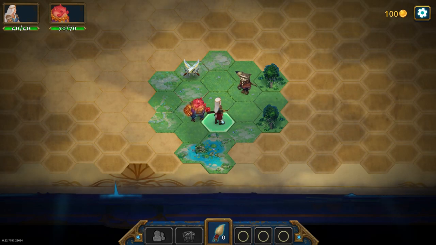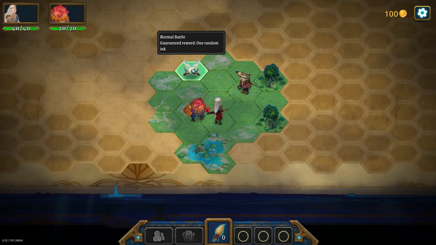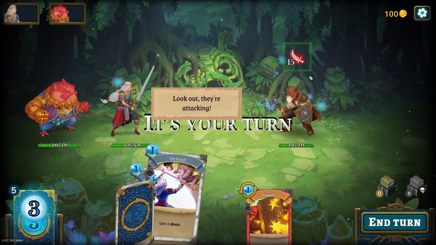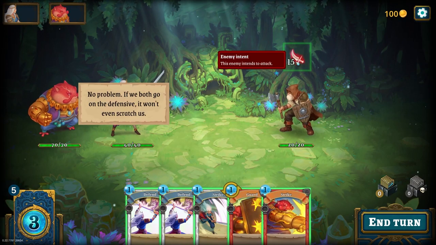I like that he doesn't even say, go on, go over there. No, it's very much a nod in the direction of, there is a fight up here. And the rewards you saw there, 1 guaranteed ink. Ink is what we're going to need to use, as the game is currently explaining, to continue to explore and develop the map. Look out, they're attacking. So we can see the intent system above.